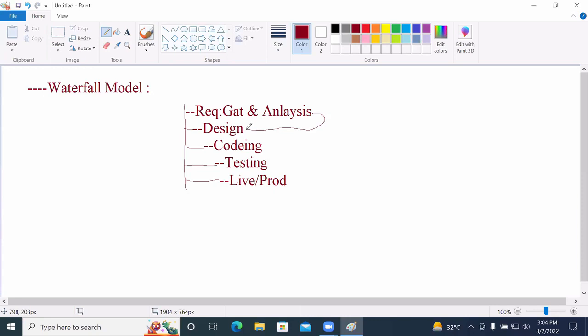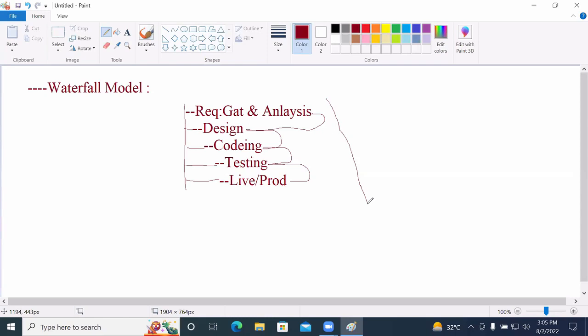As simple as, until unless requirements are done, we cannot go with design. Until unless design is done, we cannot go with coding. Until unless coding is done, we cannot go with testing. Until unless testing is done, we cannot go with live environment or production. So that is how this waterfall model came into the picture.